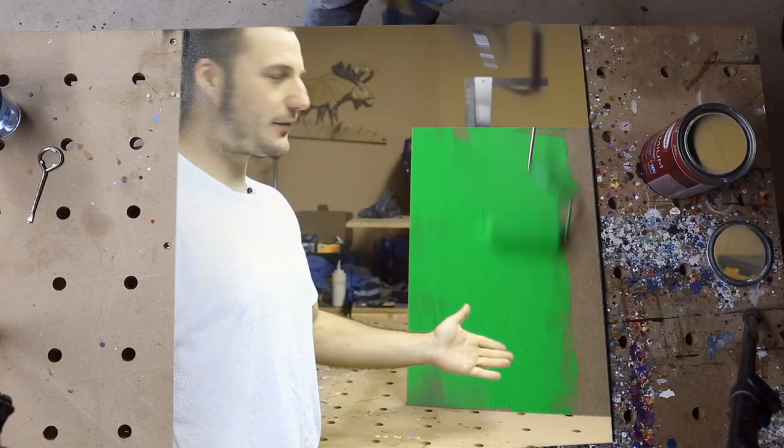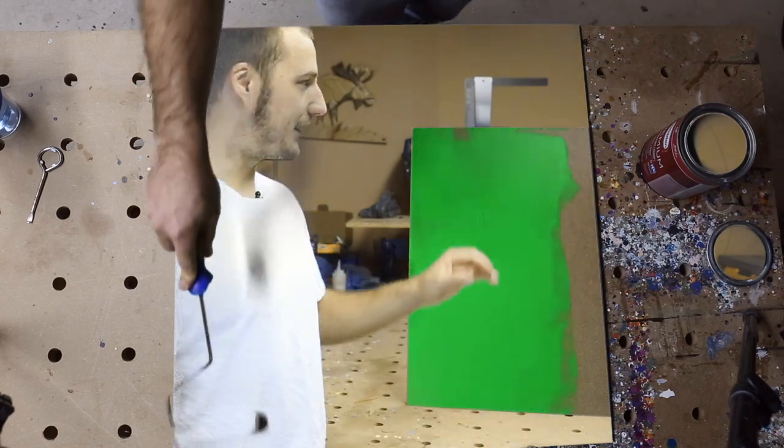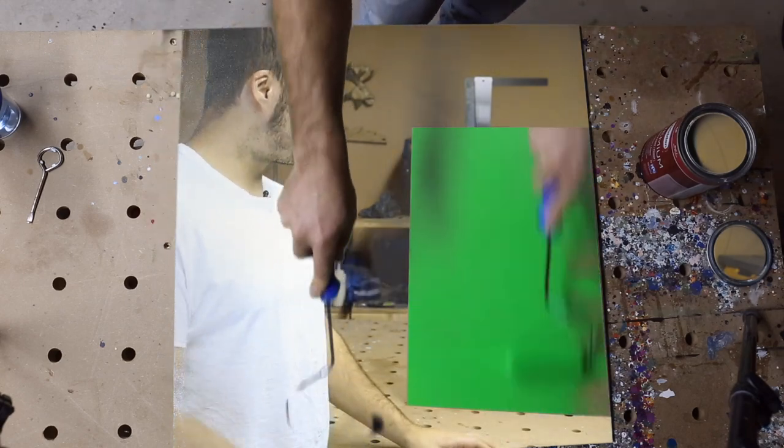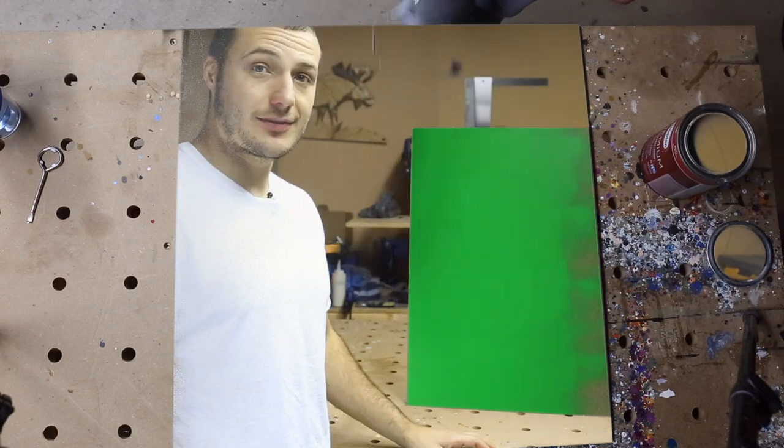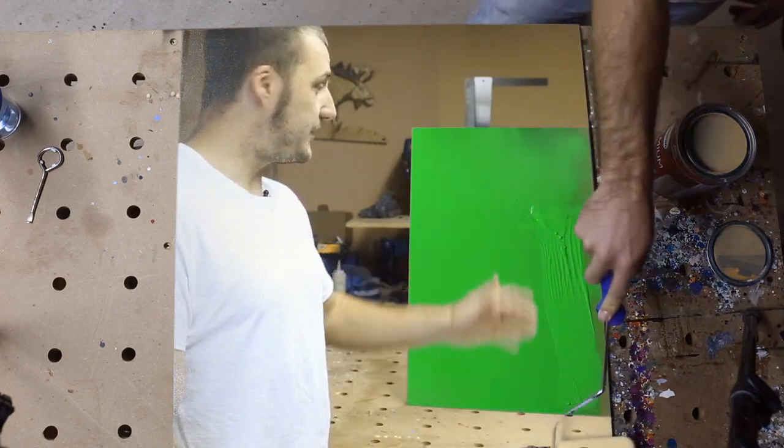You can see me painting it here. I just dipped this foam roller in there and rolled it on. It worked really well. It dried super fast and I'm really happy with the finish. It's very smooth and even.